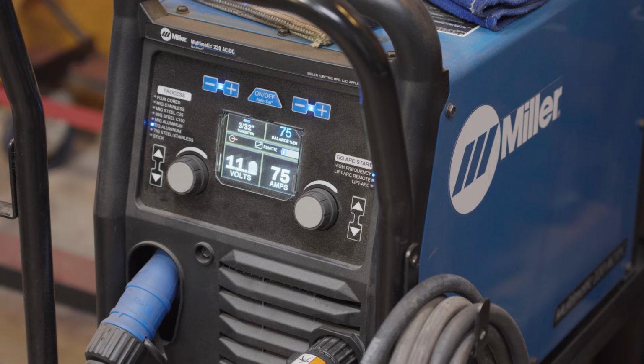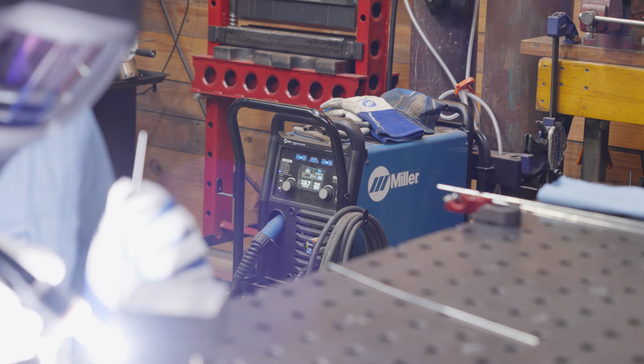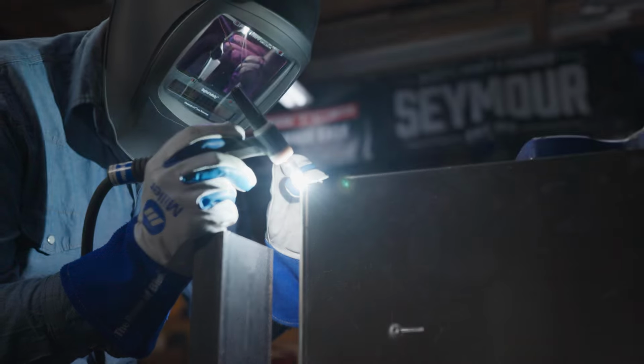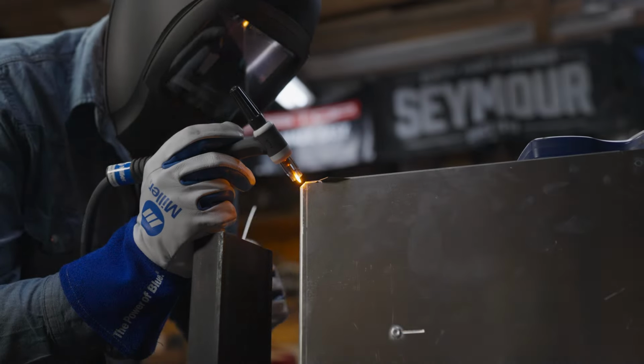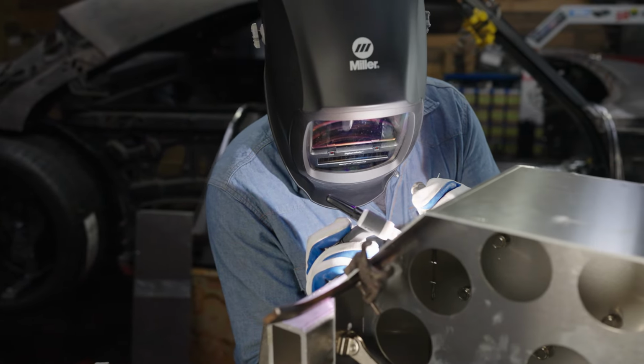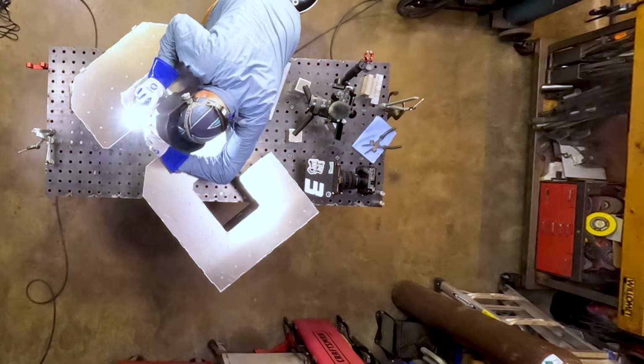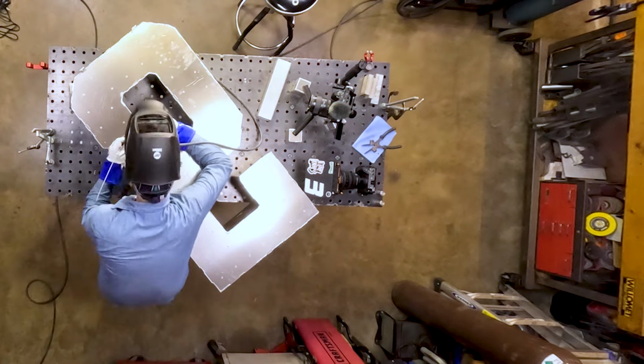Aluminum needs more current to weld than the same thickness steel, and this machine ran 175 amp tabs and slots and 100 amp open corners, all without complaint. In fact, we asked David, and he said he felt like he was the loosest part of the whole setup because the AutoSet feature does so much of the heavy lifting.